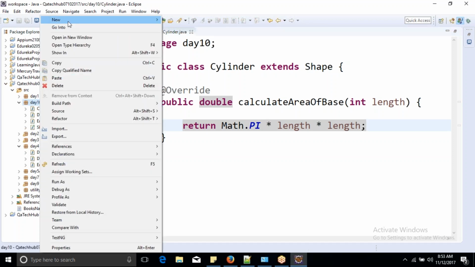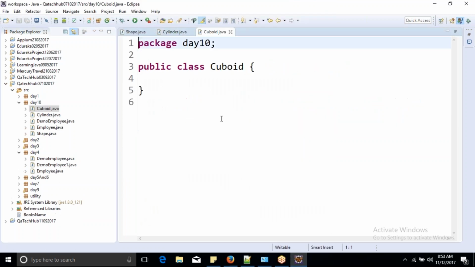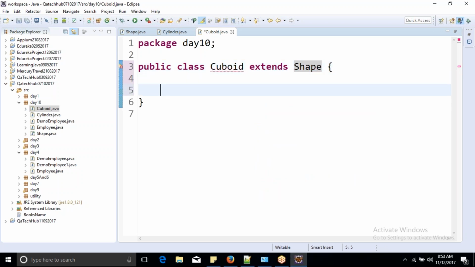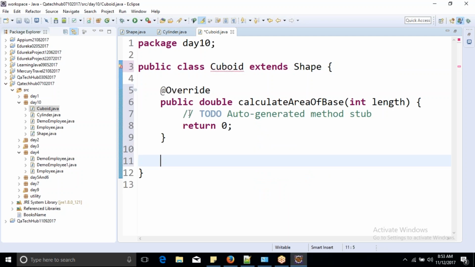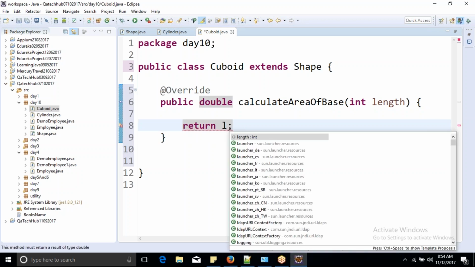Similarly, I'll create another class for cuboid. And when I create this class called cuboid, in this again I'll say extends shape, and here again you're getting the same error. When you hover over it, just click on add unimplemented methods, and here the formula should be length into length.